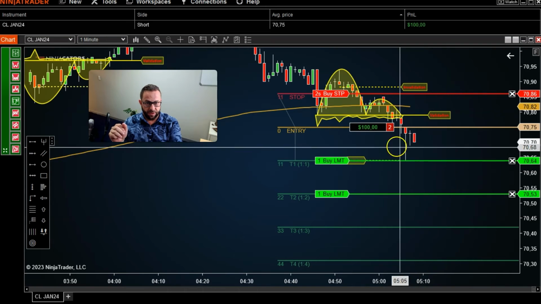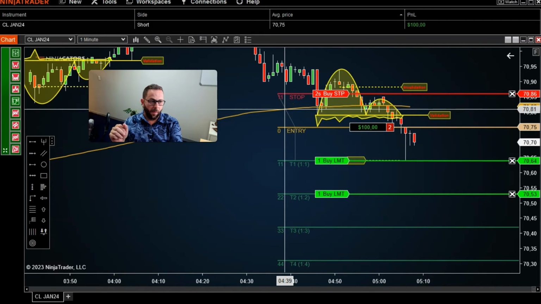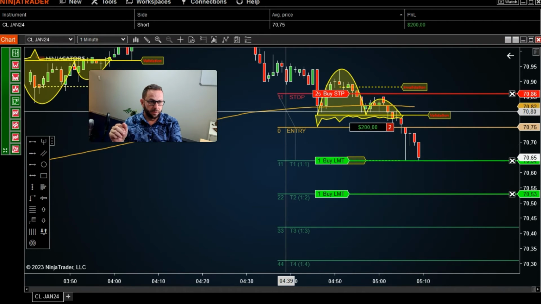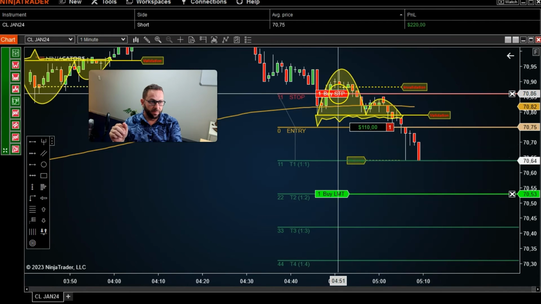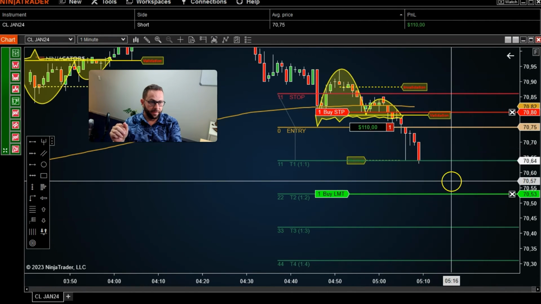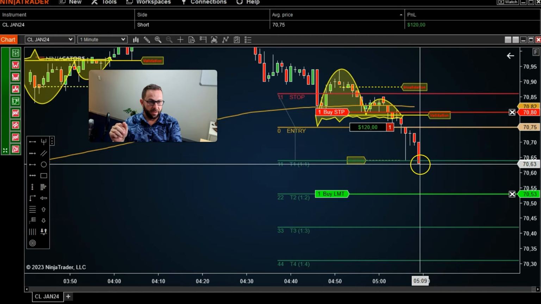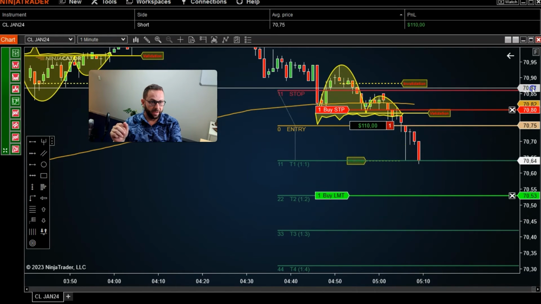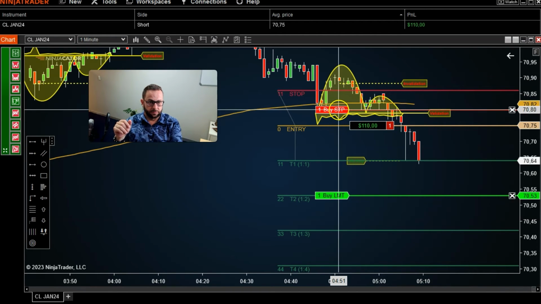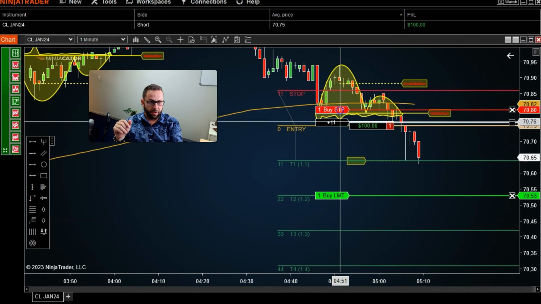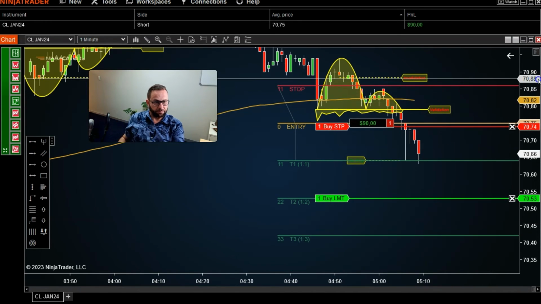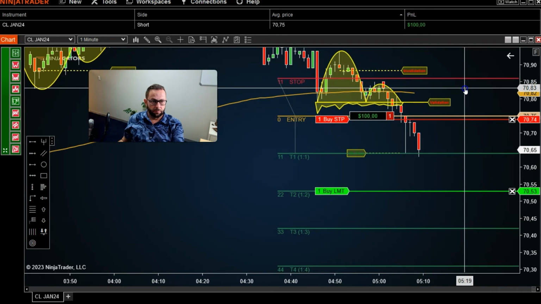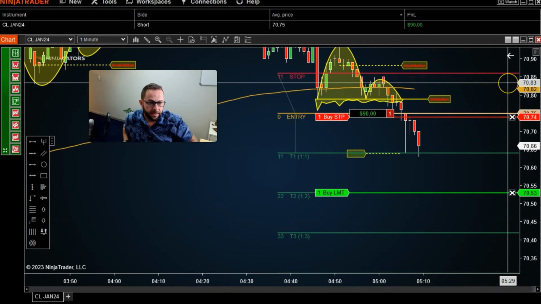I'm just hoping for continuation here. There we go, that's a nice drop, perfect. I'm going to move my stop to 70.80. I think we get another strong move here, maybe go to break even already. Again, I'm trying to scalp here. So I don't want to give too much back either. I'm going to go to break even, plus a tick in my favor. Already booked $110. See if I can get more out of this.